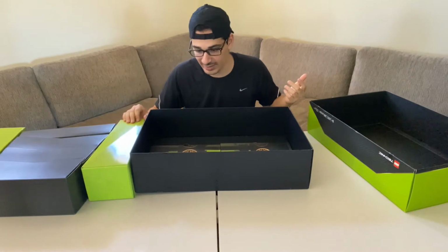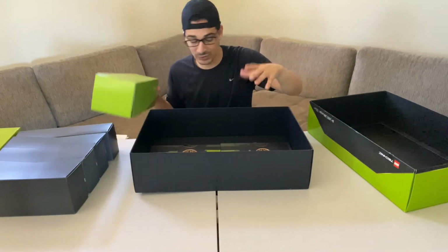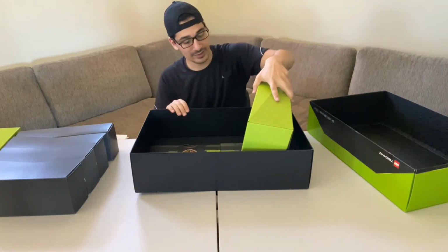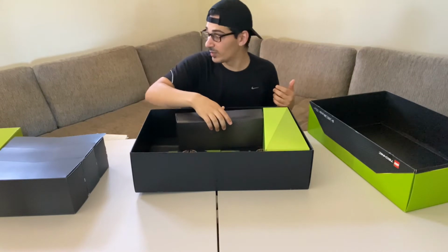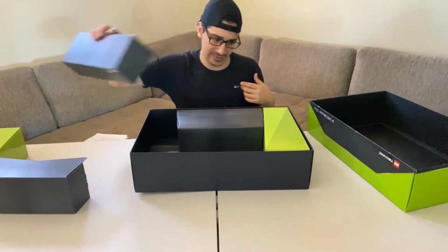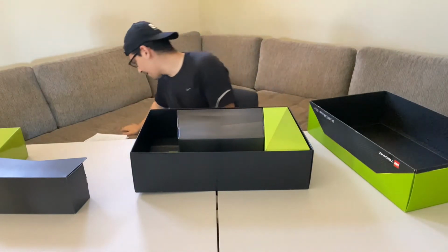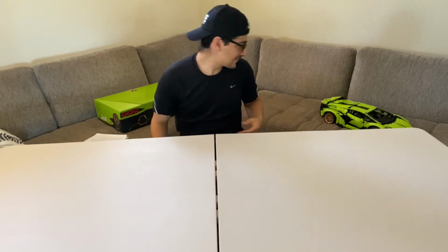I'm not going to toss it just because, 1, you can hold the instruction manual. 2, it looks really cool. And in the event you want to tear it apart and put it back together, you have everything you need, except for all the plastic bags. There were so many plastic bags I had to toss out. But yeah, let me put this back and we'll get to the car. All right, let's put this off to the side and let's bring out the build.